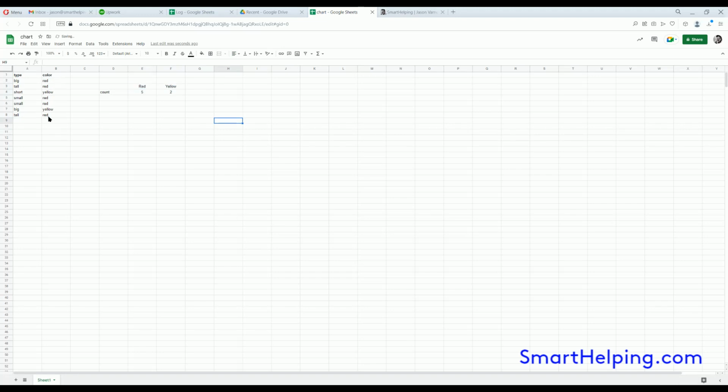And again, there could be 10 different types here, all kinds of different data. We could add blue to the list, green. We could also add more here.